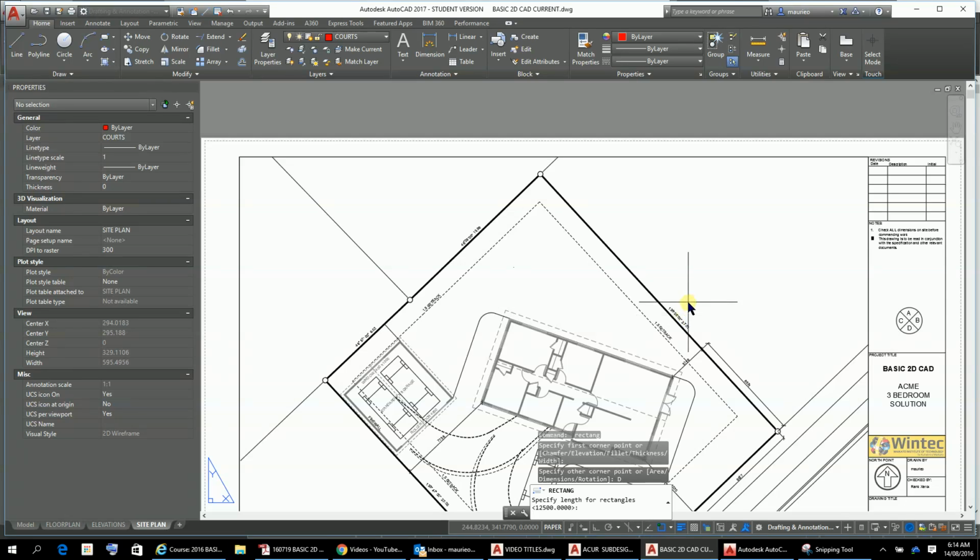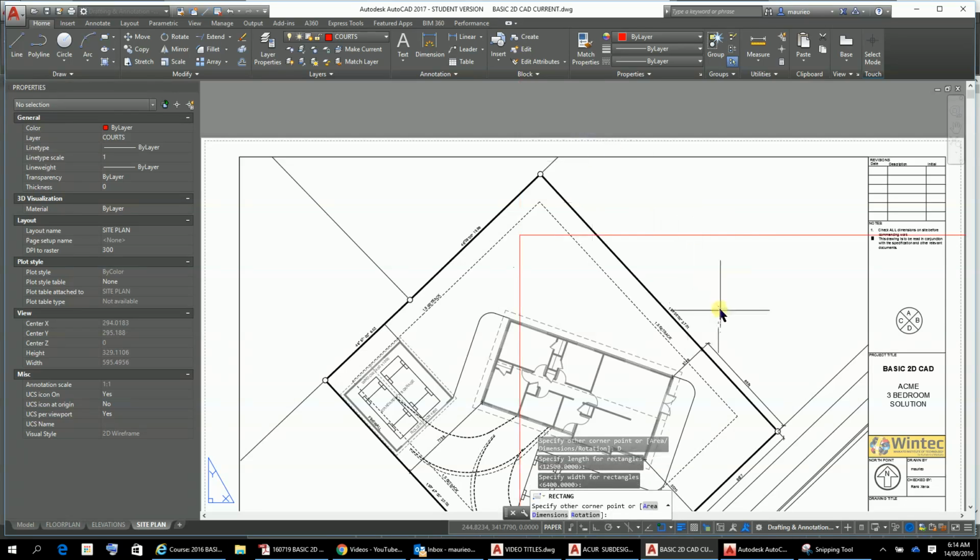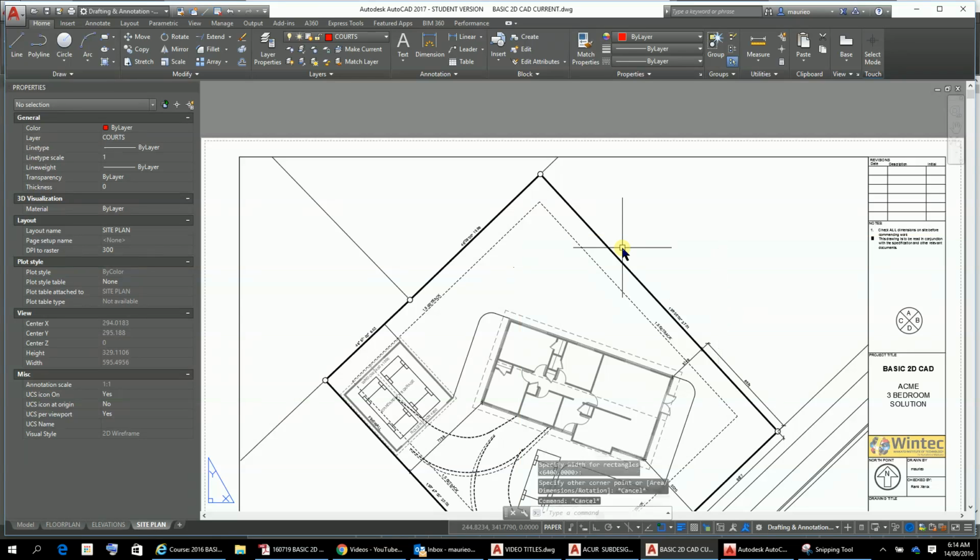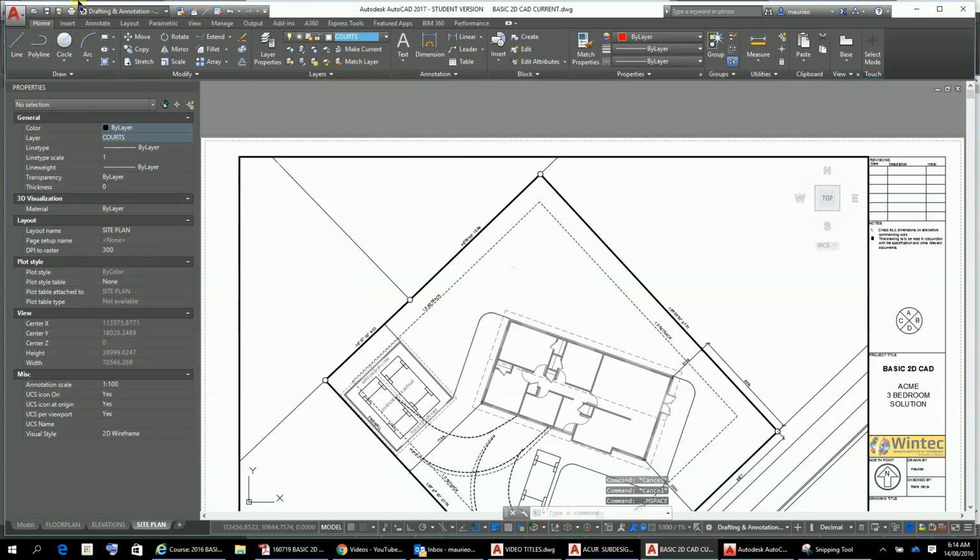I've had a couple of goes at doing this already, and I'm going to push that in, and there's my 6.4, push that in, and you'll see that I'm in paper space, and I didn't actually want to be in paper space. I should have been in model space. So back to the rectangle tool, into model space, D for dimensions, enter, that's the length, that's the width, there's my rectangle.